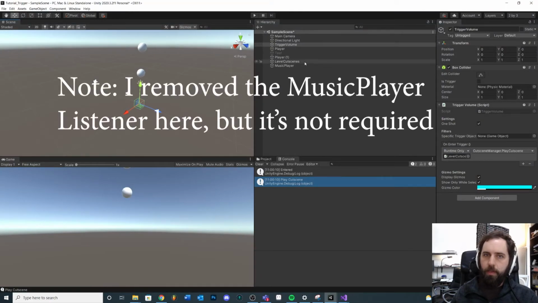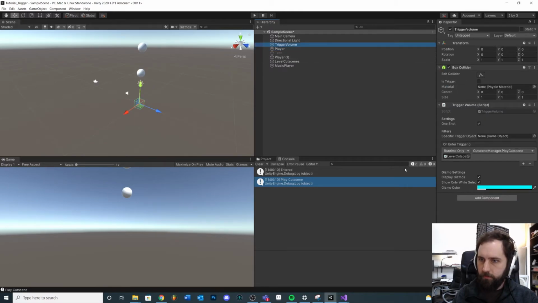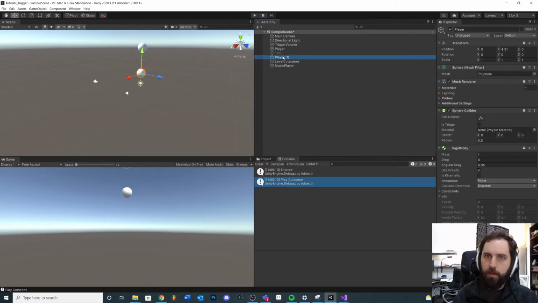Okay, so we wanted to figure out our player going through the trigger volume like this, and we wanted to specify a special object. So let's say we only wanted this player to go through, right? We're going to turn off one shot so that we should get this twice because this is a player and this is a player.